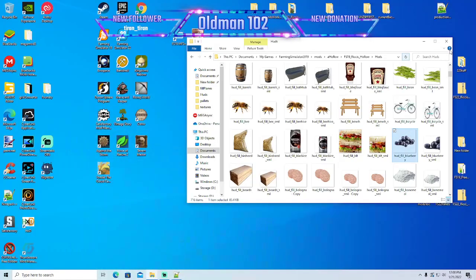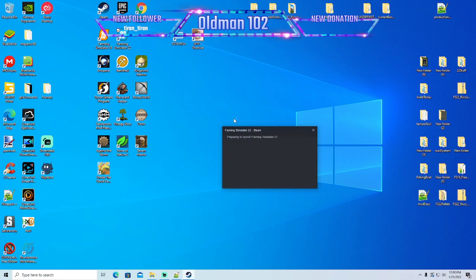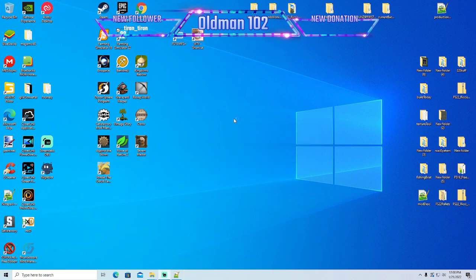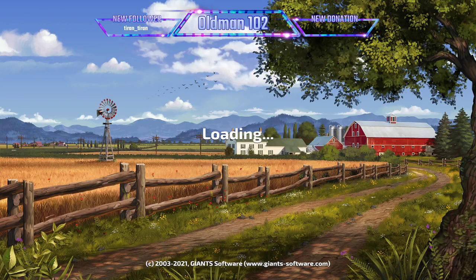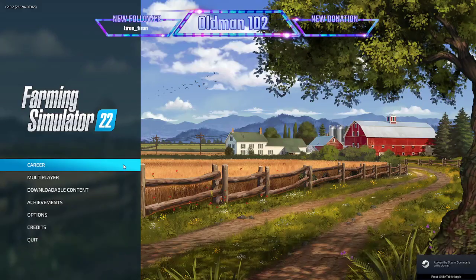Alright, let's jump in the map and see if all the new products are in the game. If they're in the game, we're going to check the price list. And then we also have to check to make sure it didn't mess up the mining, because a lot of times when you add new products in, it reshuffles how they're listed and messes up the indexing.